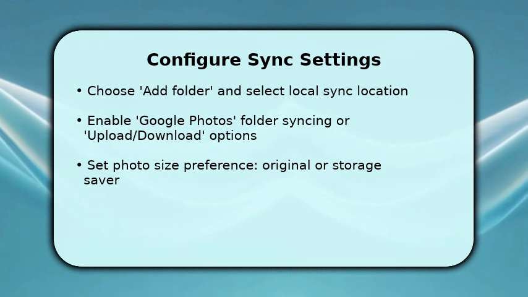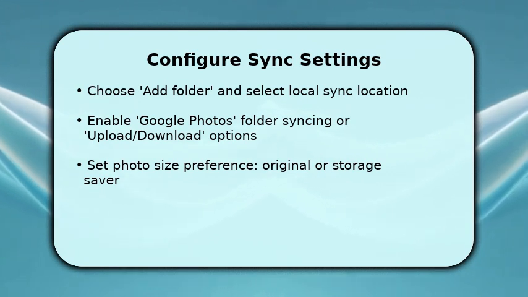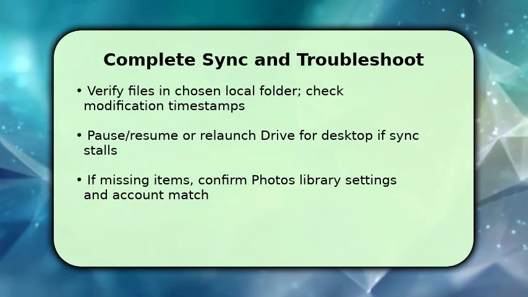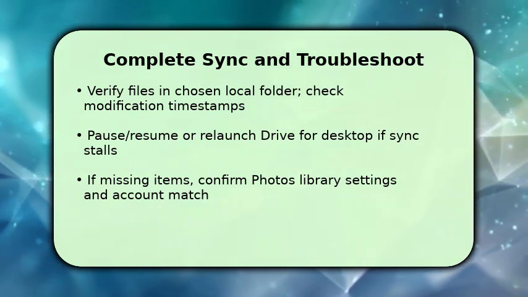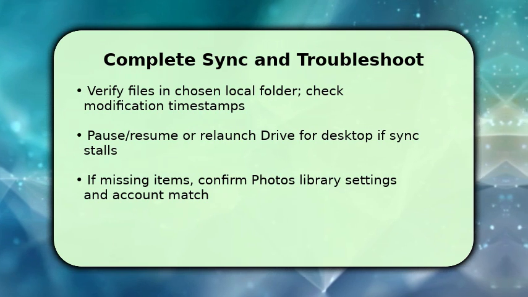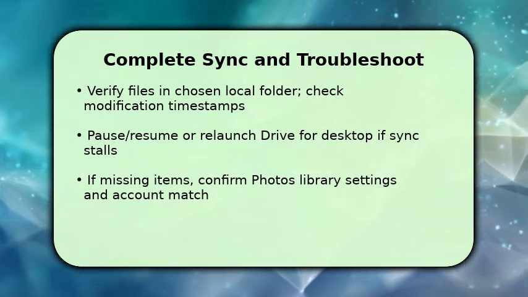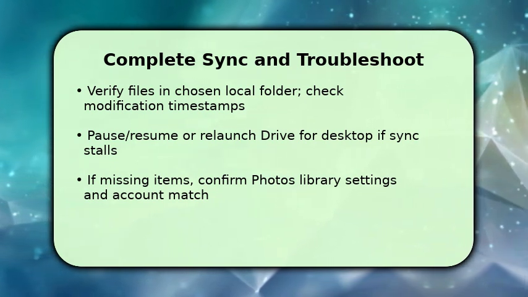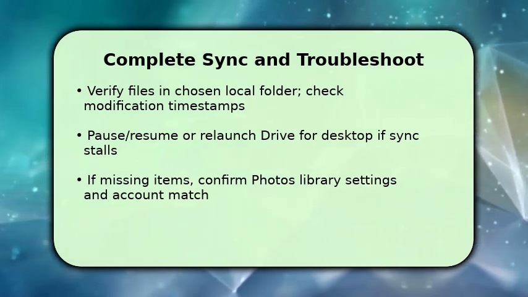To finish, open the local folder you selected and confirm photos are downloading. Check timestamps and thumbnails to verify full files. If sync seems slow or stuck, pause and resume syncing or quit and relaunch Drive for Desktop to force a refresh. Make sure you use the same Google account as your Photos library.